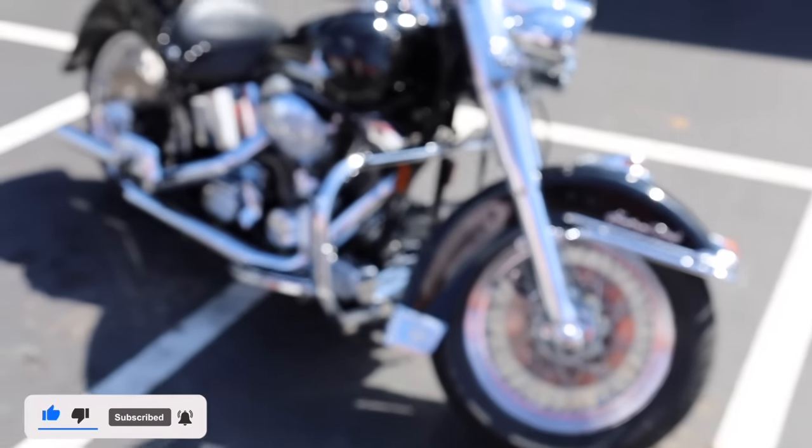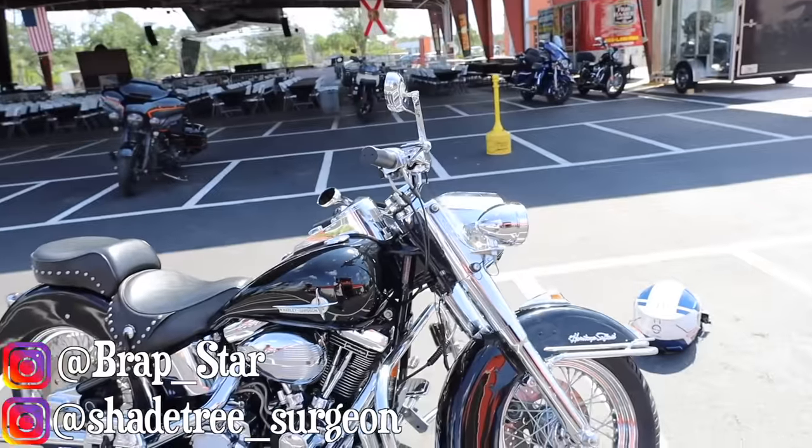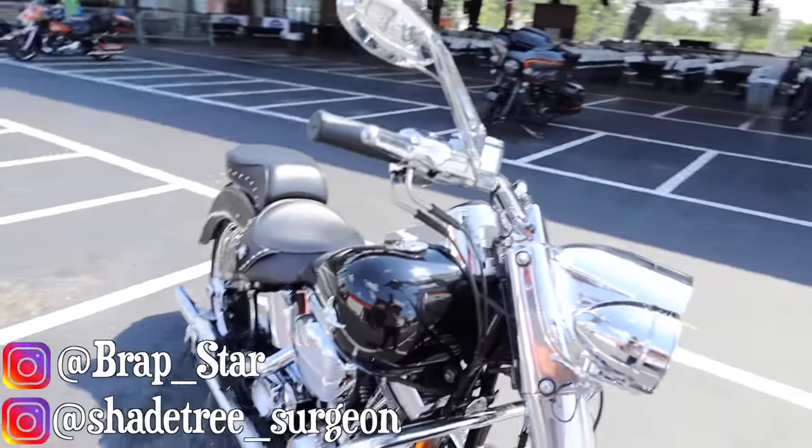What's up weirdo, Shade Tree Surgeon here, hanging out at Ertz Black Widow. Never need much of an excuse to come down here. Gunner called me up and said they've got this 1997 Heritage in that's been all done up. This motorcycle has been completely restored by the guys at Black Widow. It's like everything that a 1997 Heritage should be, in my opinion anyway.